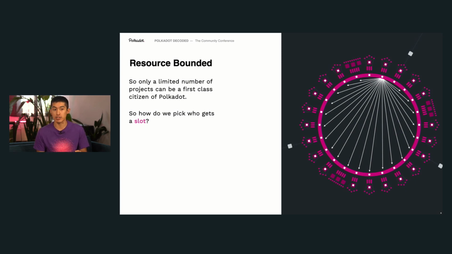of nested relay chains. So you can imagine a chain similar to Polkadot, a relay chain, but connected to Polkadot as a parachain. And so if you can imagine nesting these, you can continue to scale this decentralized network. But that's for the future. And in this presentation, we're going to talk about how we select the lucky parachains that will connect to the Polkadot network today.